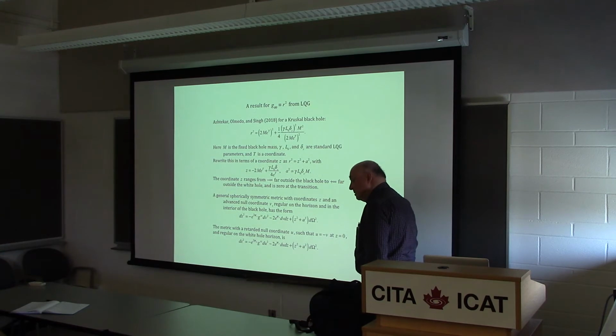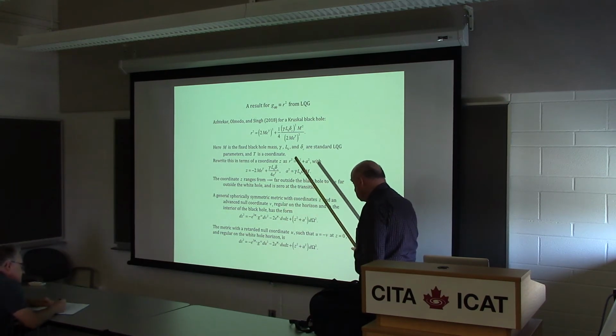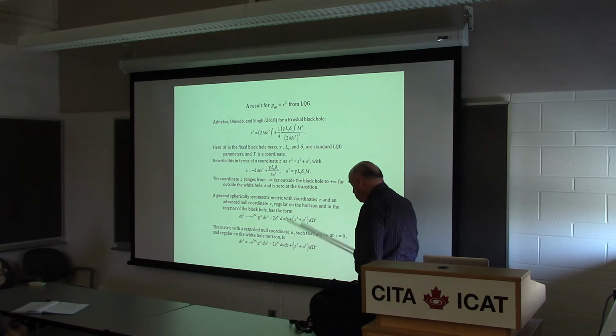So, of course, they're null coordinates, but the point is, if you take, say, an ingoing radial null geodesic, and you have a crossing outgoing radial null geodesic, and as you go from one ingoing radial null geodesic to the other, increasing v corresponds to going to the future along the outgoing radial null geodesic.